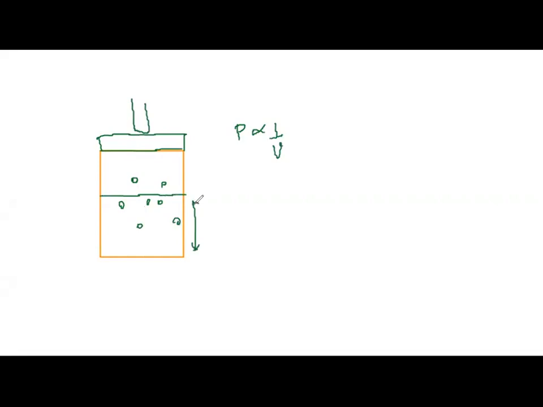The volume decreases. The volume will approach a smaller number but will not be zero, because we know that the molecules will occupy some space that cannot be compressed further, yes or no? If you increase the pressure too much, will the volume become zero? No, it will not become zero, because there is intermolecular space. They will occupy some space and therefore cannot be compressed further. So this experimental observation of gases correctly corresponds to the theoretical model.